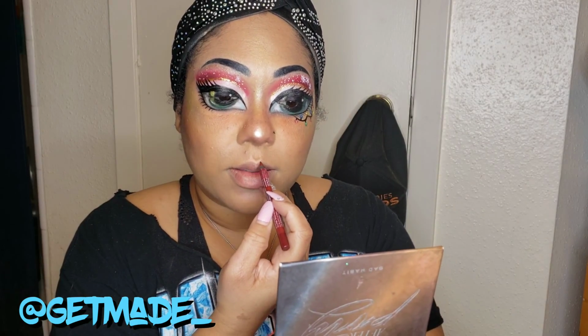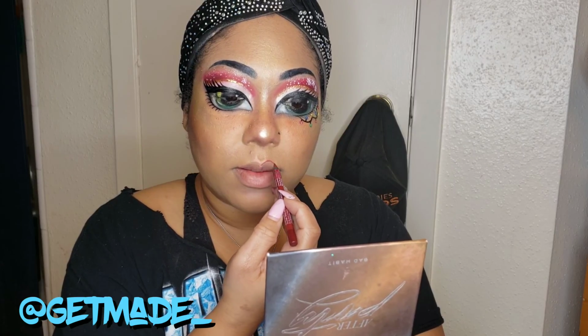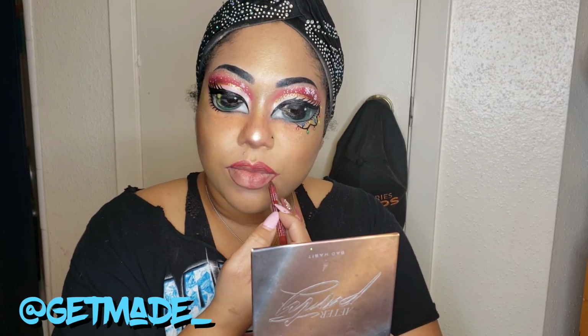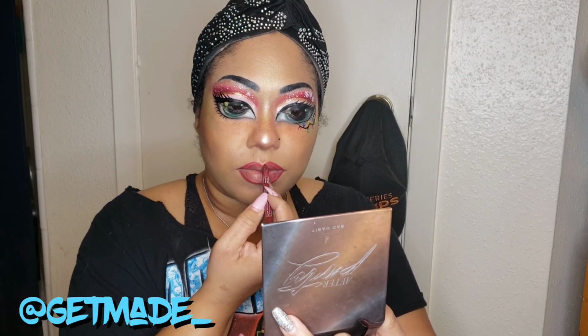Now for the lips, you know the Bratz lips, we have the overline. Okay, I'm gonna use Motives, it's called Sex Pot.